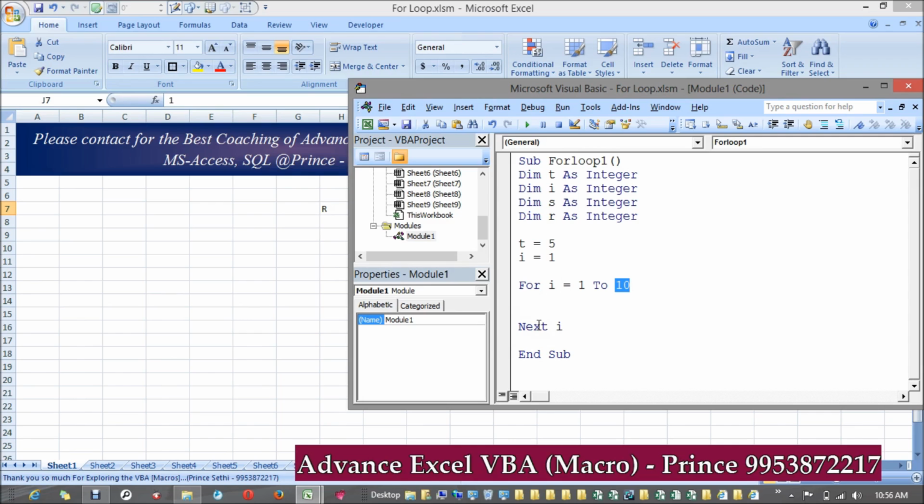If there is an increment of 1, there is no need to mention how many steps it will go forward. If it's 2 or 3 or 4, you need to mention it like this: Step 2. After that it will work like 1, 3, 5, 7, 9 and so on. In the same way, if you want to go in the negative direction, you have to mention Step -1, like 10 to 1. So it goes 10, 9, 8, 7 and 6 and so forth. Right now it's incremented by 1, so there is no need to mention that over here, so I'm skipping this part.